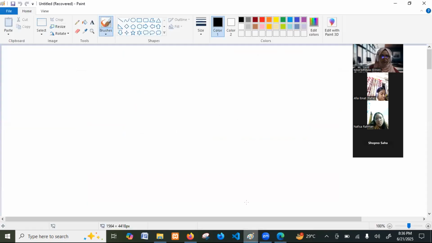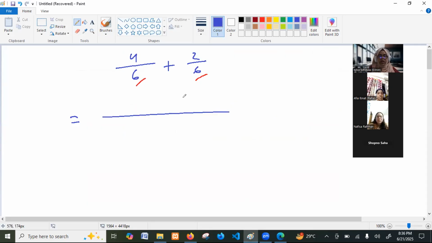If I just go through those, the first ones are where the denominators are given the same. So if I have to talk about an addition like 4 by 6 and 2 by 6, you can see the denominators are already the same. So we don't have to do anything to make them similar. We can just do the addition.